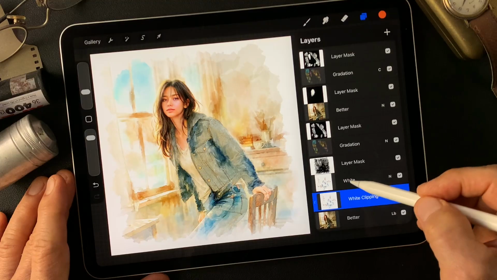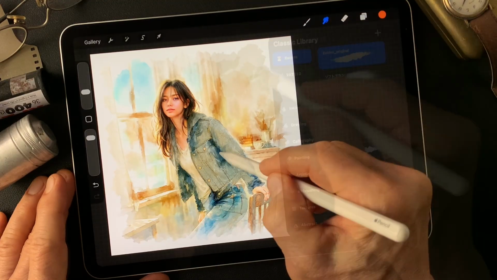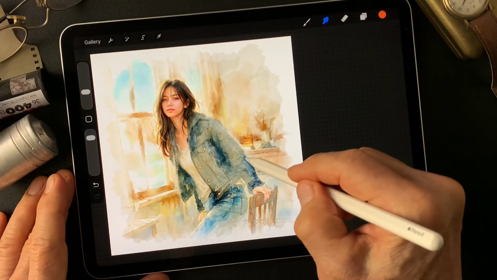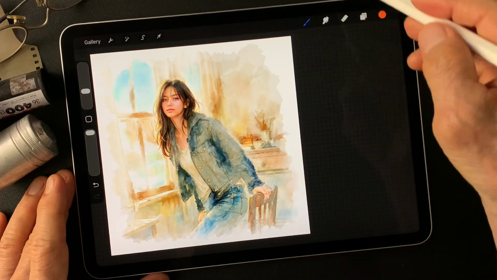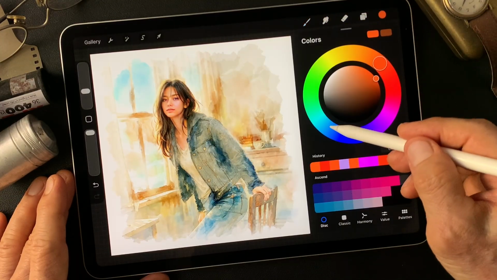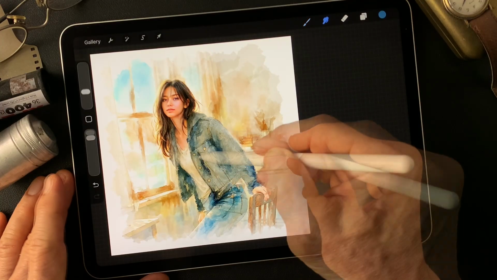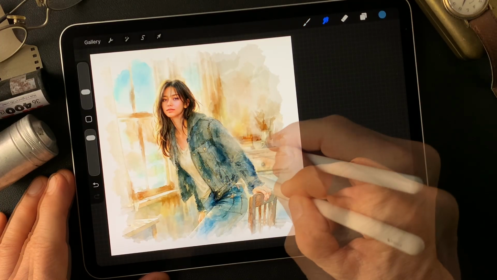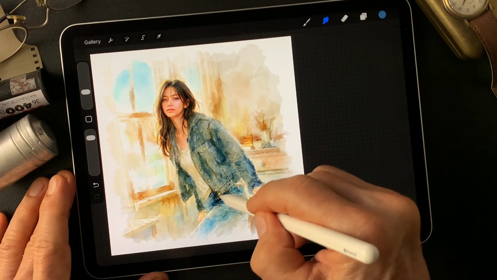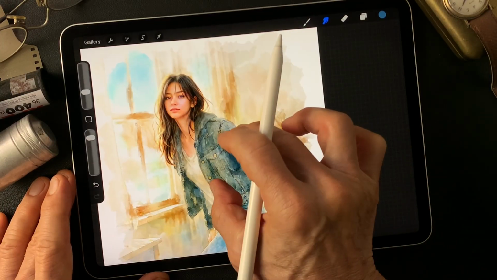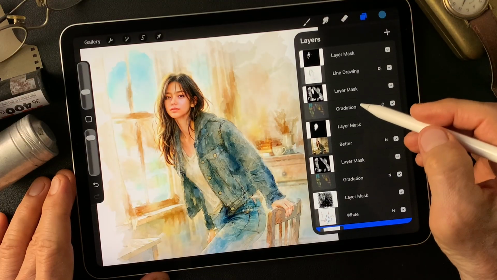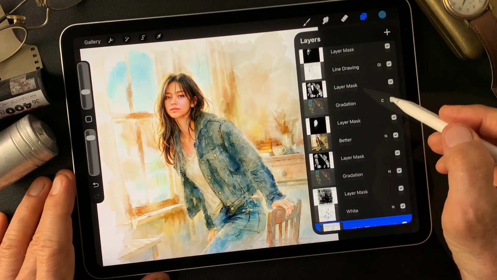Smudge this layer, clipping layer. Okay, now let me fix overall image.